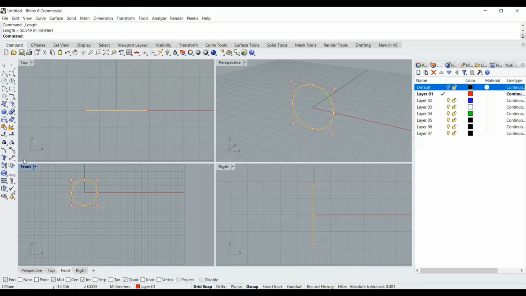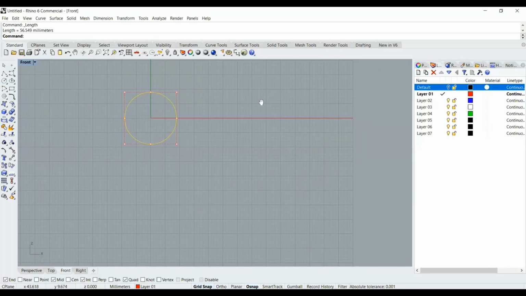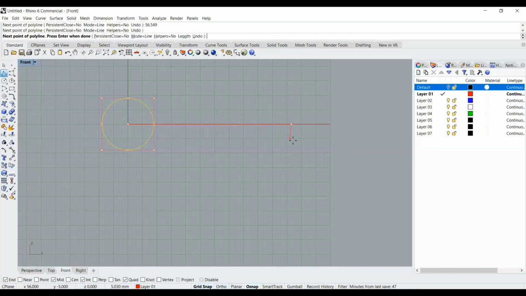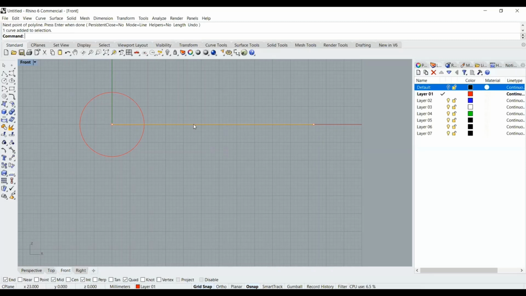So I'm going to continue on the front view and just draw a line of this length. On the 0, 0 it is going to be 56.549 millimeters. I'm just holding shift and clicking on the grid and then enter. And now I'm going to bring this line down so that you can see the pattern.